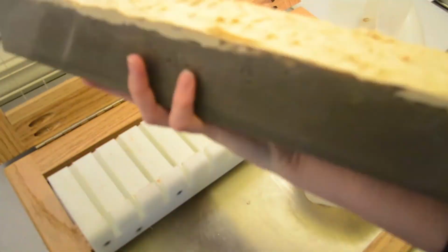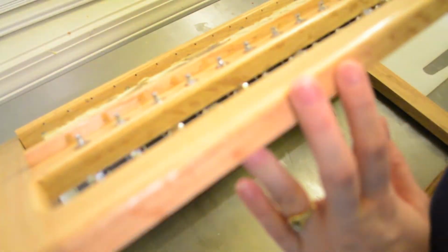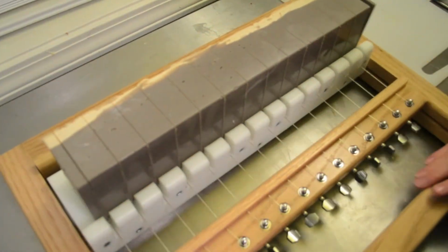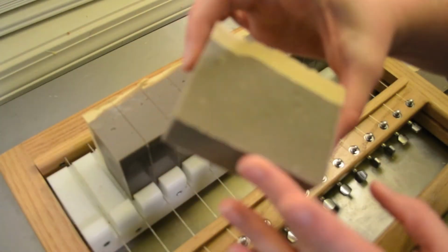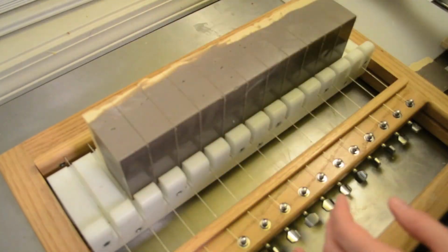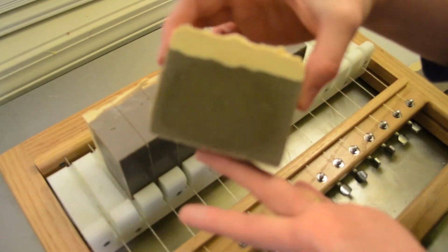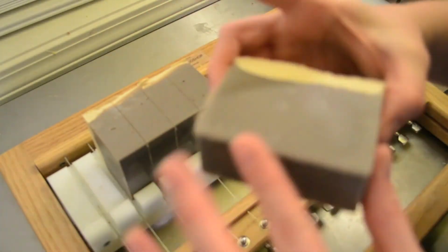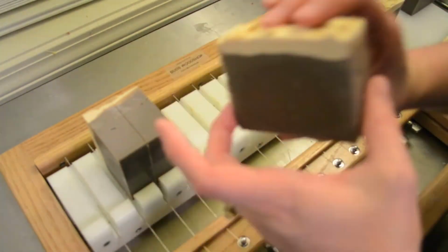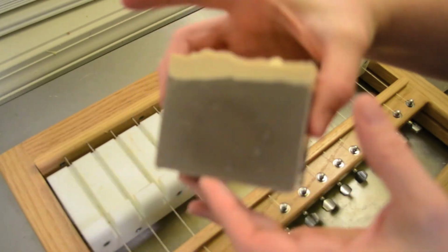So I'm getting ready to cut the Guinness soap. At this point, I didn't notice any issues. I noticed the biggest issue I had here was what's called a partial gel. Again, if you don't soap, gelling happens when the soap heats up as it's curing, and this one didn't heat all the way to the outside, giving me a circle in the middle. It's not a big deal at all. The soap's totally usable. It just affects the color.